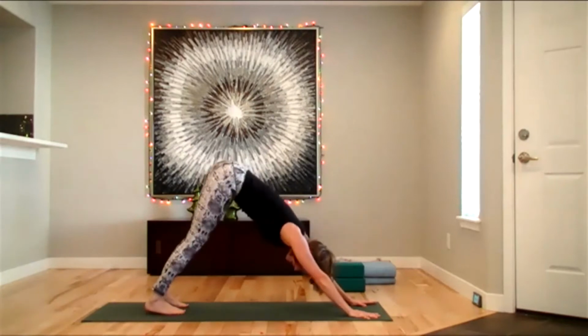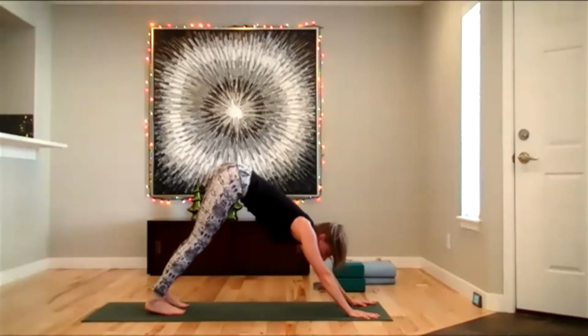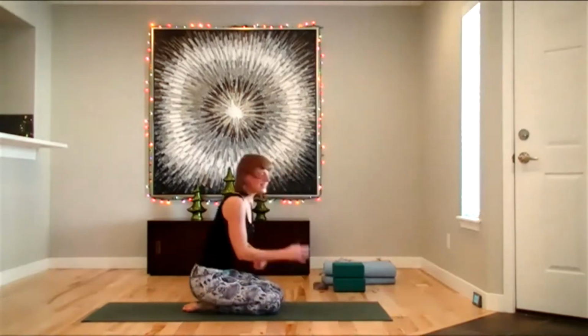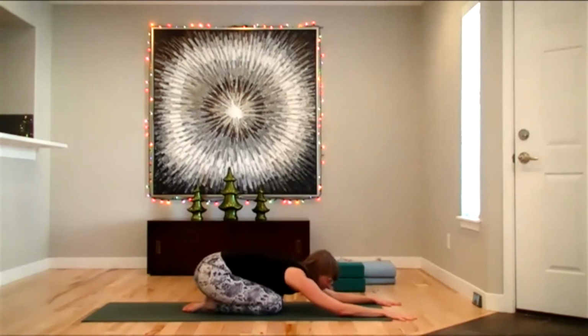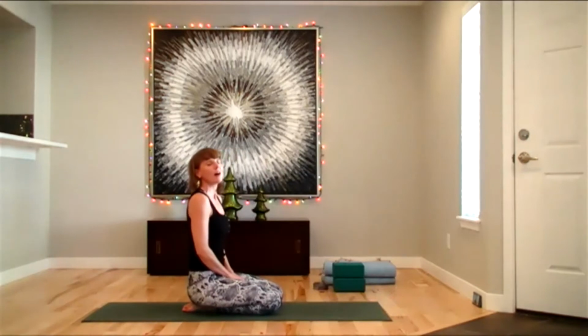Downward facing dog here. And let's all take a nice deep inhale through the nose. Open your mouth, sigh the breath out, ha. And let's find another child's pose again here. So we've built a lot of heat doing those sun salutes. Take a little break here. And in fact, let's all take a nice deep inhale through the nose. Open your mouth, sigh the breath out, ha, let it go.